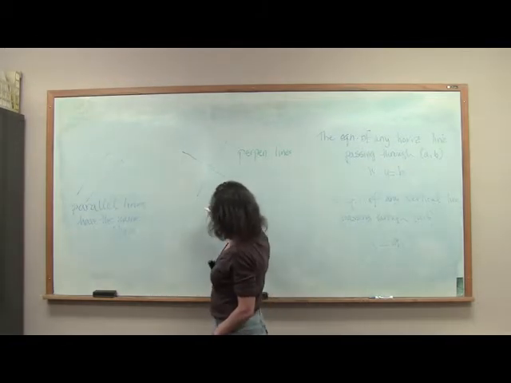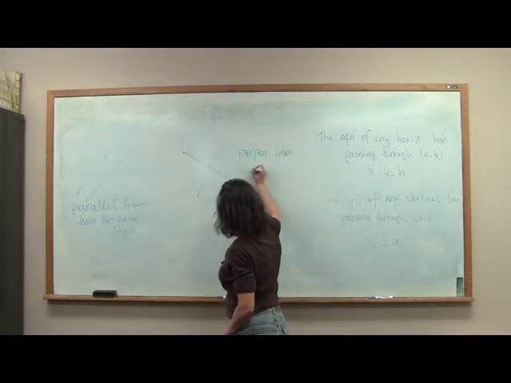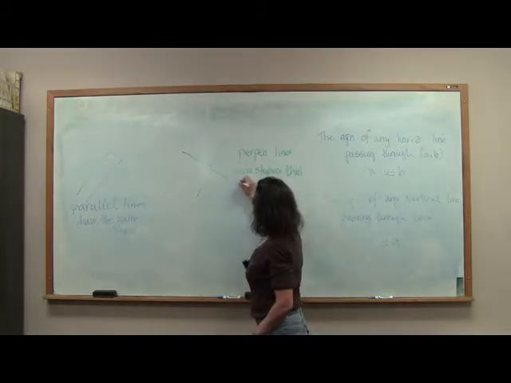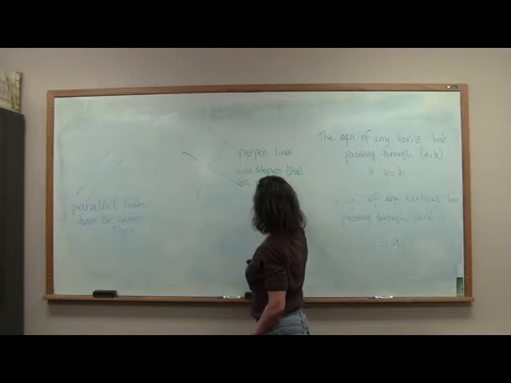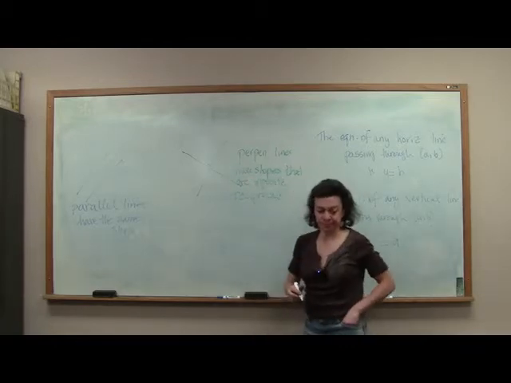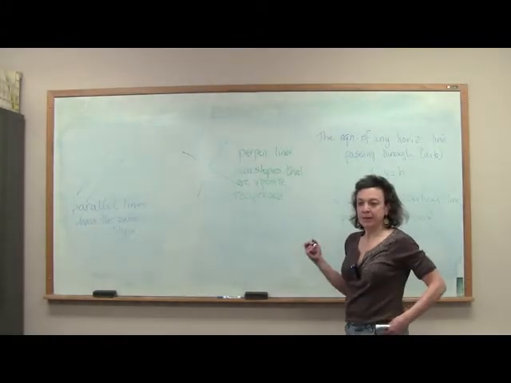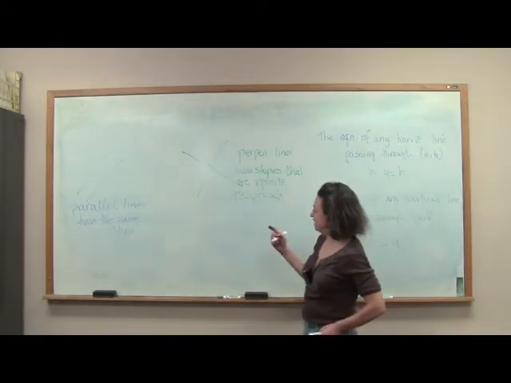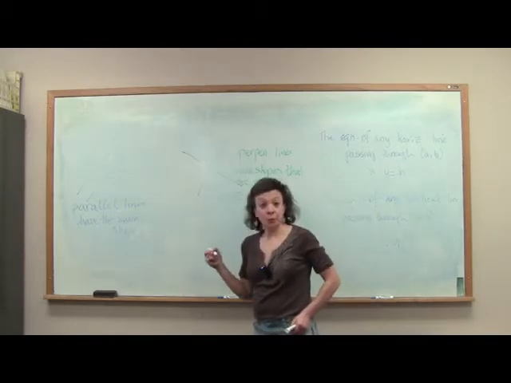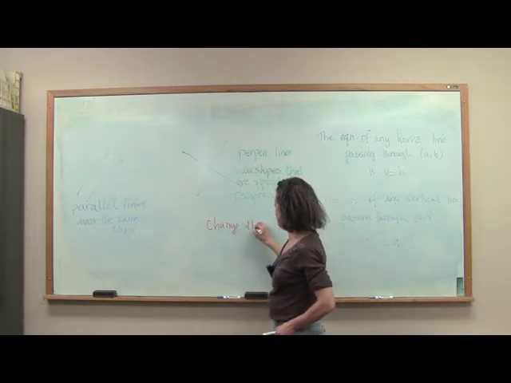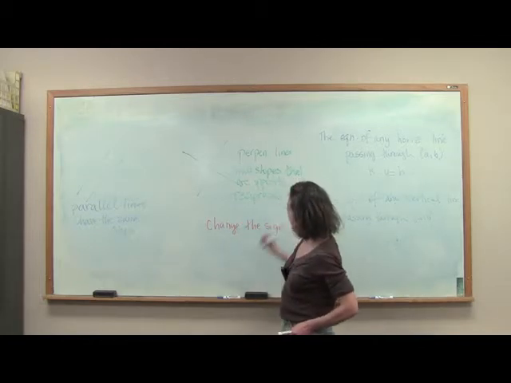Okay? Formally put, perpendicular lines have slopes that are opposite reciprocals of each other. Now, I like to look at things pragmatically, okay? So the way I would tell you to look at it is if you know the slope of a line, in order to find the slope of the line perpendicular to it, what you do is you change the sign. That's what opposite means.